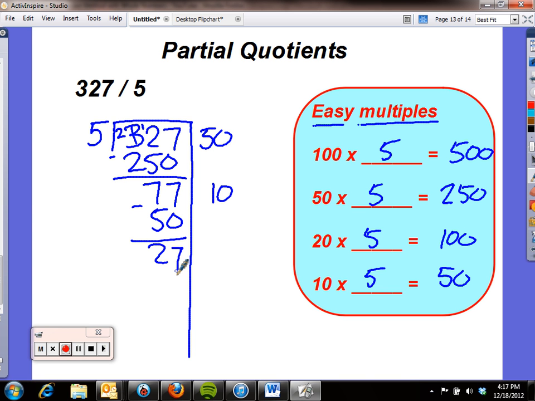Now I don't need my easy multiples anymore, because fourth graders being multiplication masters, they know that 5 will go into 27 five times without going over. 5 times 5 is 25. I subtract, and I have 2 left. This number is less than my divisor, so I know I'm done.